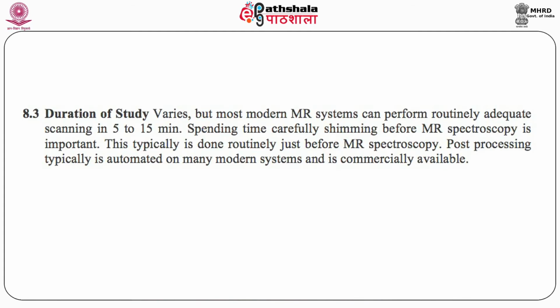Duration of the study. This varies, but most modern MRI systems can perform routine adequate scans in 5 to 15 minutes. Spending time carefully shimming before MRI spectroscopy is very important. This is typically done routinely just before the MR spectroscopy. Post-processing is typically an automated procedure on many modern systems and is commercially available.